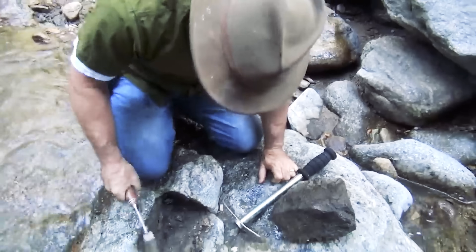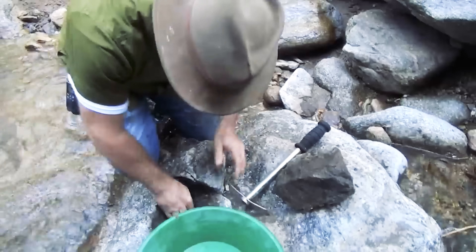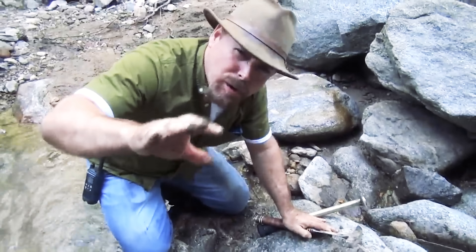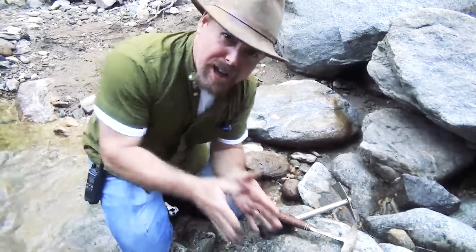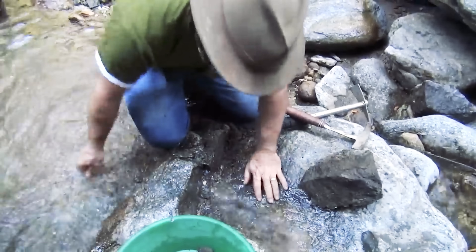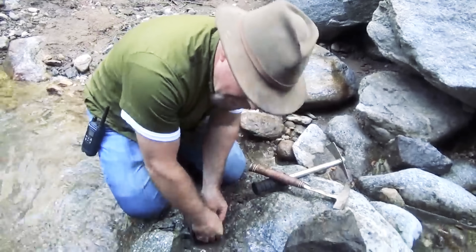Get in there and scrape all this material out — see that? It doesn't look like much, but it doesn't take much to make an ounce of gold. That's why it's important to bring your crevicing tools — the little screwdrivers, picks, and specialty tools — because there are going to be times where you can't break the rock free. When you get into these tight cracks, you might even want to bring a small hand pump so you can suction out the cracks — fill them with water, then use your suction pump. You can even make one you use with your mouth so it acts like a straw, pulling everything up into a small container so you don't suck it into your mouth.